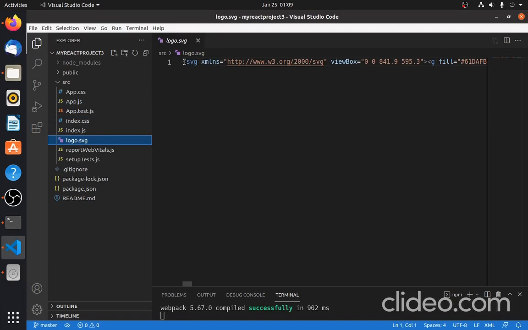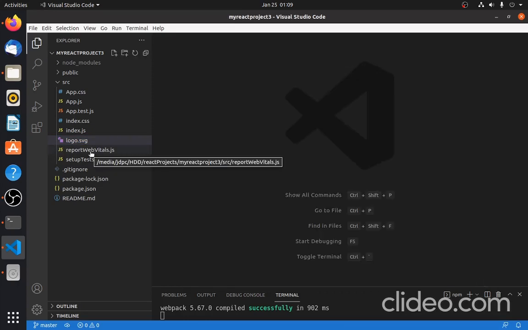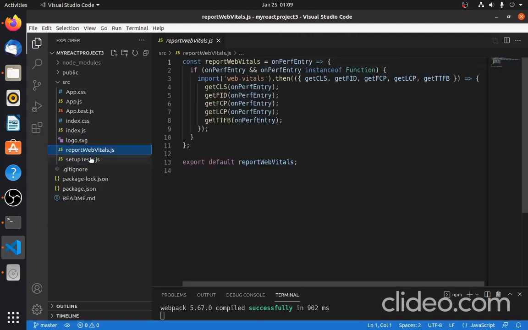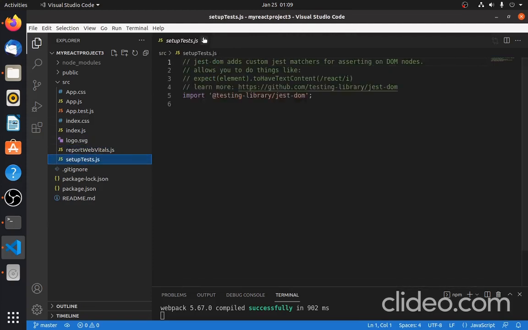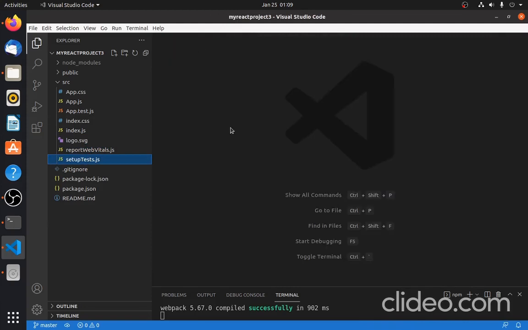This is the logo.svg, which is referenced in the App component. You can just skip these for this moment. These two files you can skip, because they will not be used at the basic application level.